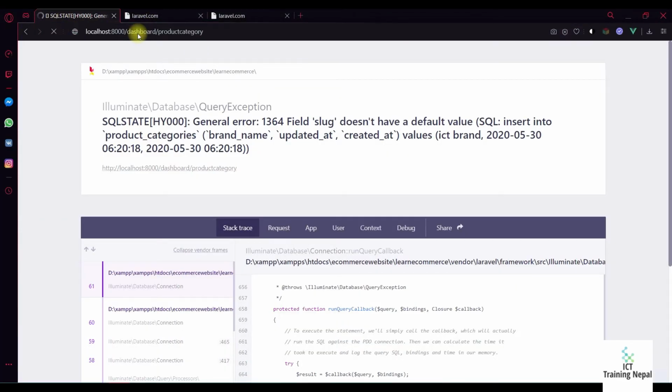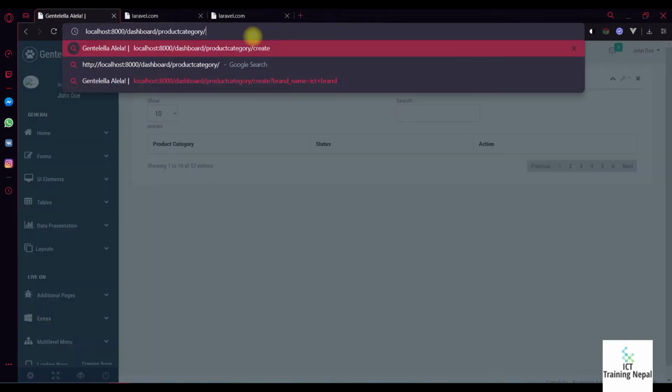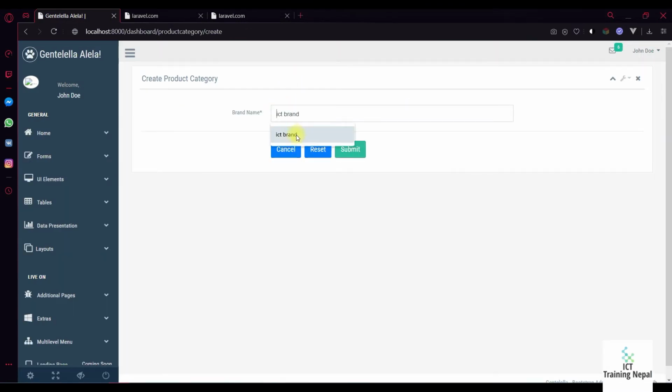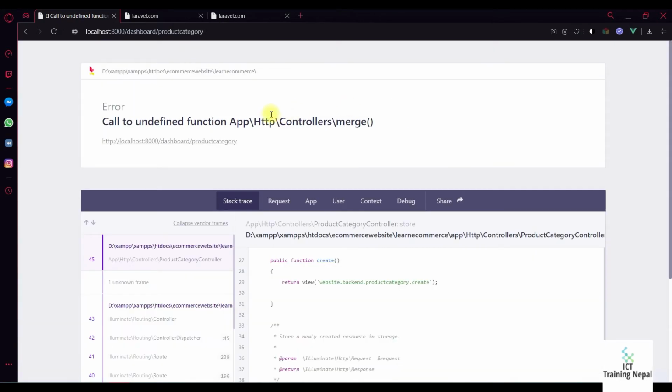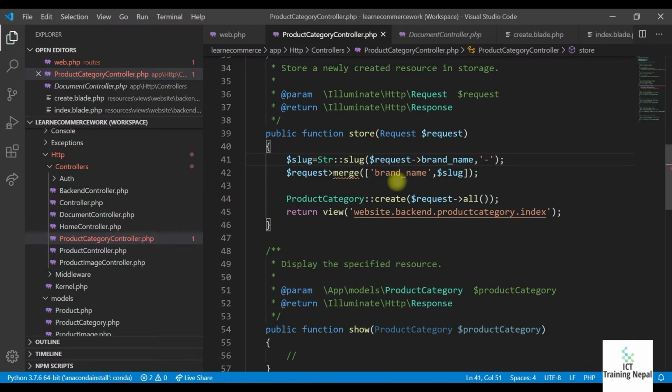So let's go to the report category again and let's create one. Create ICT brand and let's submit this. What happened is it says call to undefined method merge.